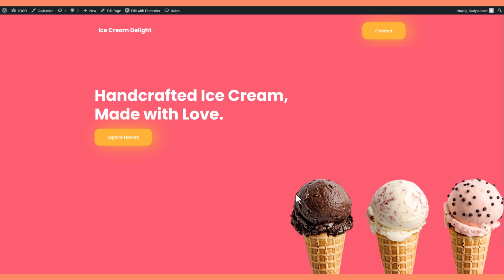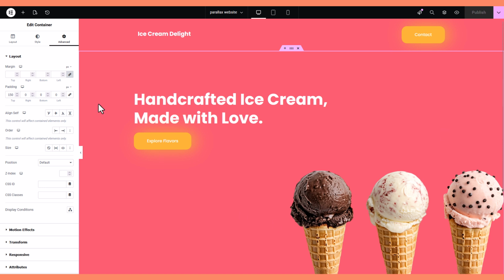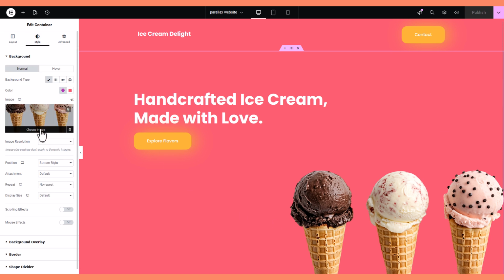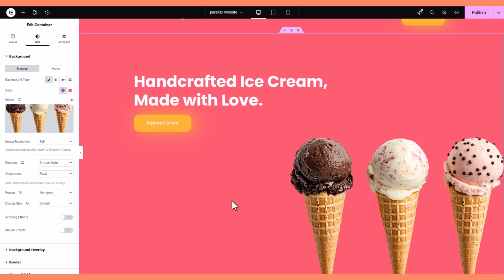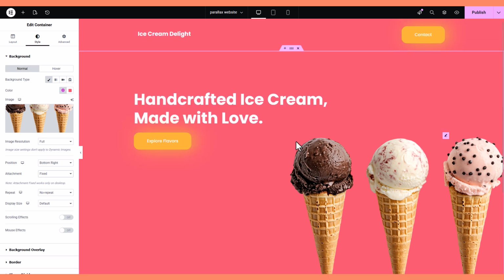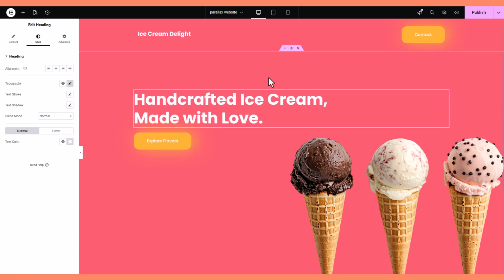So to do that, I'm going in the container and making the attachment fixed. Okay, so now the image is fixed. Now let's add some animation here.